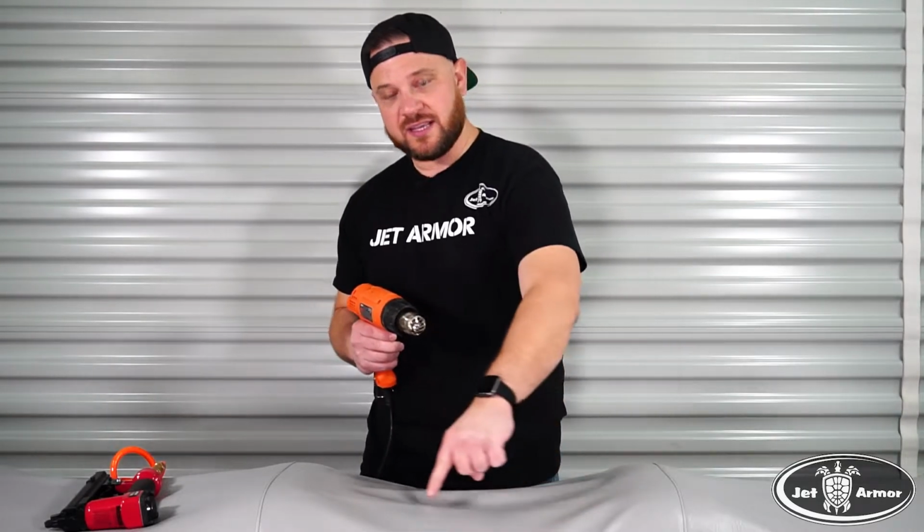The goal of this part of the installation is to suppress the center of this seat down to the bottom. It's going to be super helpful to use some heat to do this prior to putting the staples around the inside of the ring.